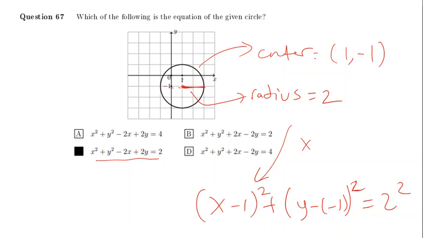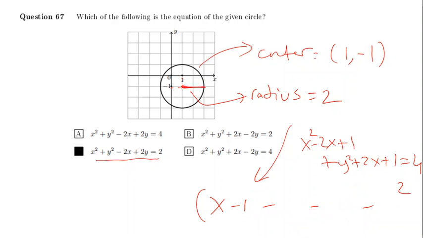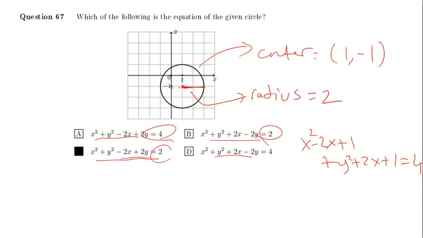So this will be x squared minus 2x plus 1 plus y plus 1 squared. This is y squared plus 2y plus 1, equal to 4. And yeah, this is plus 1, by the way, y plus 1 squared. So you have to know how to expand these. Be careful. So then we have this one. The answers are all given in terms of x and y, and the constant term is on the other side. So we will send the other terms to the other side. Sorry, this is 2y. And 1 goes to the other side.